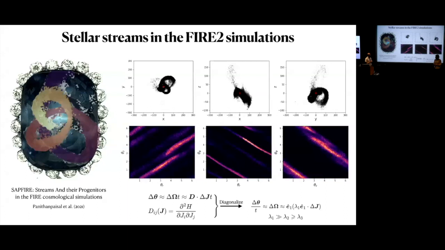For example, if we use the right potential for star streams, I see what you mean by your question, but I don't have an exact answer. It's really interesting, and I need to think about it more. But for the satellites, I haven't checked, but I think the amplitude of the eigenvalues of the Hessian matrix should be almost the same, not one larger than the others. But for stellar streams, we see that one of the eigenvalues is about 100 times larger than the two others. Okay, so it depends on your system what will happen to the Hessian matrix.